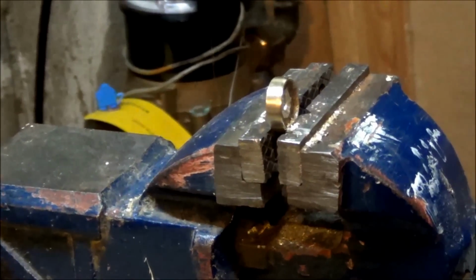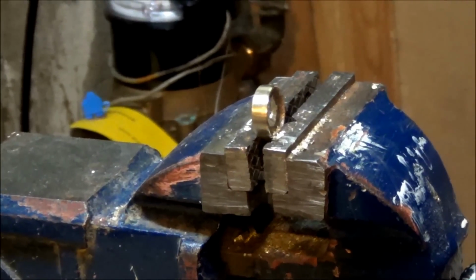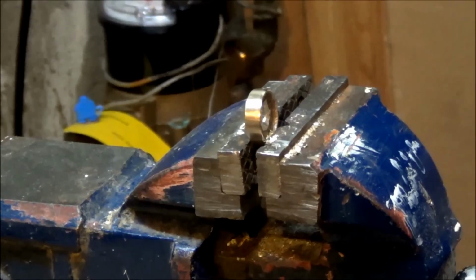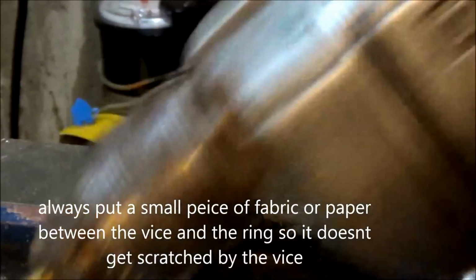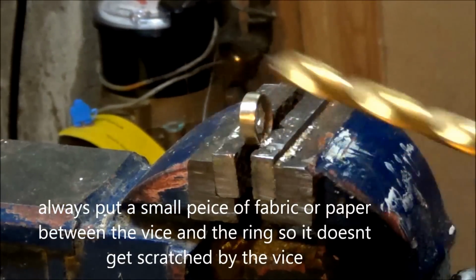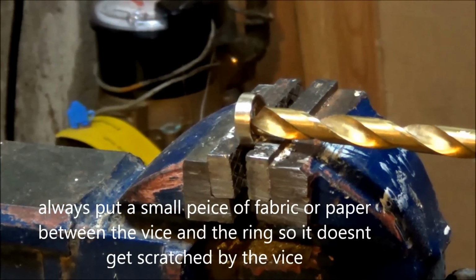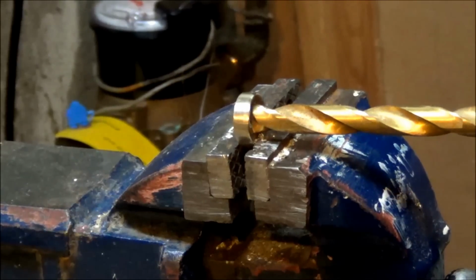So I've already started the next step, and I feel for this step here, it is best to not use the drill press because there's nothing to hold it. Instead, I'm going to use this drill and drill into it on an angle like this while holding it in the vise. So, just turn it on.